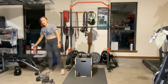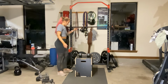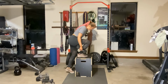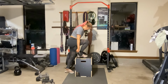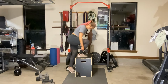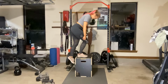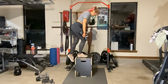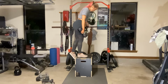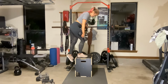Other side. You ready? Lean forward. Come on. One. Two. Three. Four. I'm going to try those taps again. Five. Six. Seven. Eight. Nine. Ten.